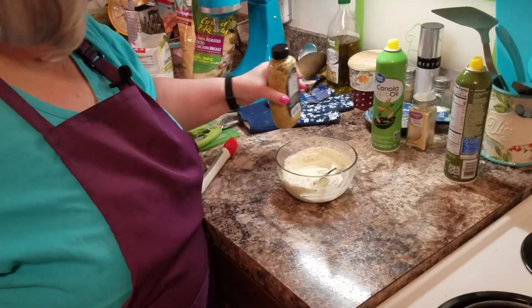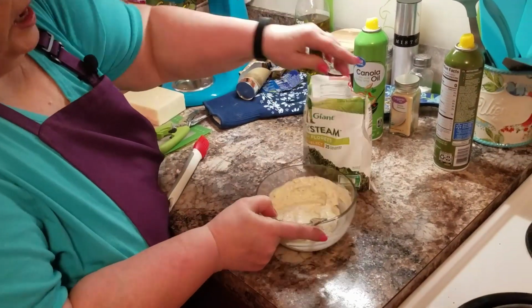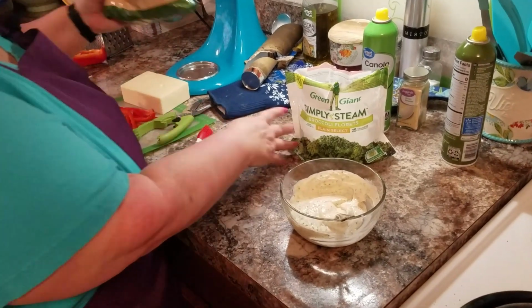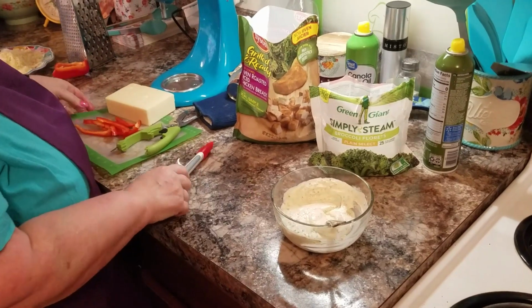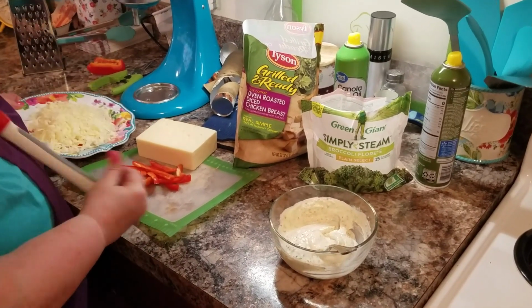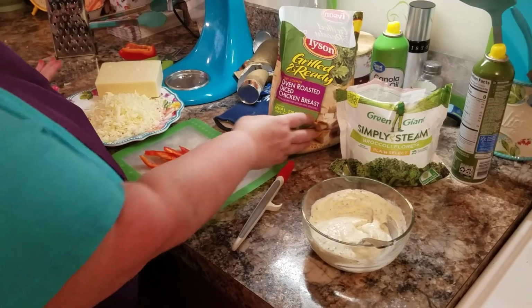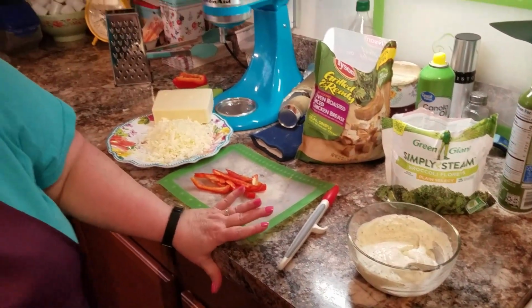When it comes out, I have some broccoli, and I've cooked the broccoli in the microwave, and this is pre-cooked chicken that I get at Walmart. The other thing I'm going to do is I'm going to use shredded Swiss cheese, and we're going to get this together as soon as my crust is done baking.